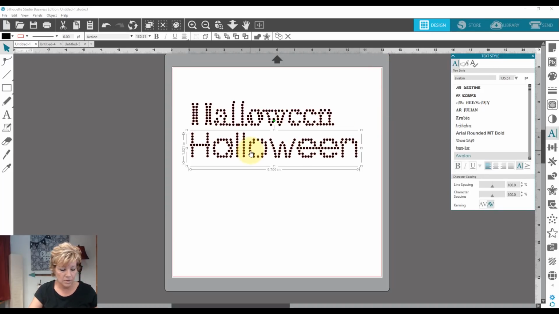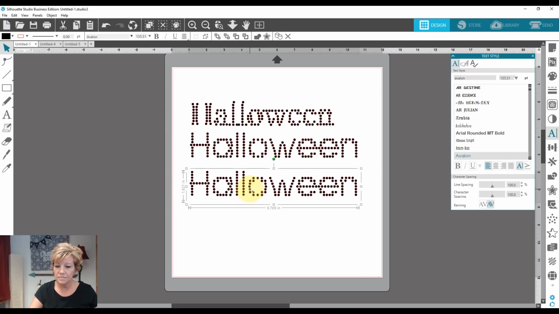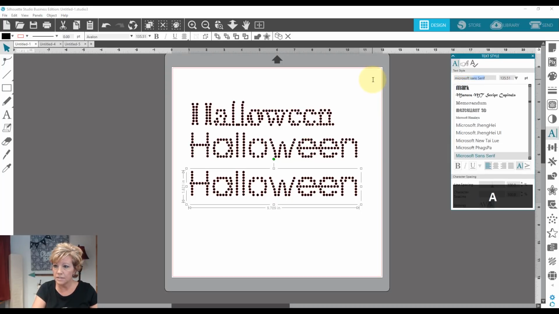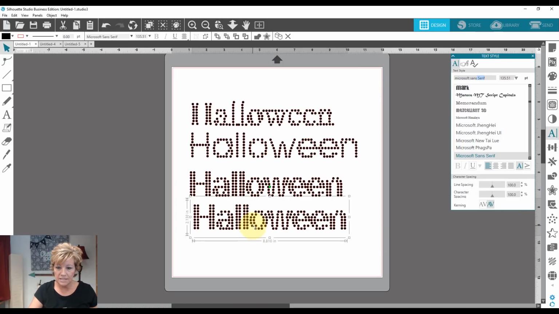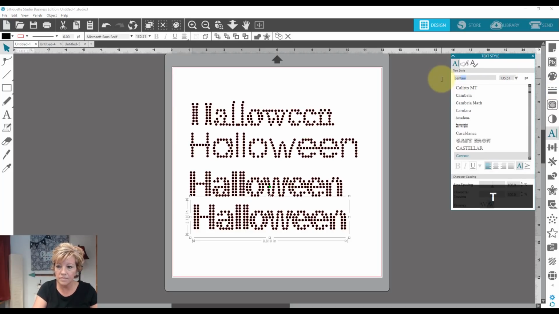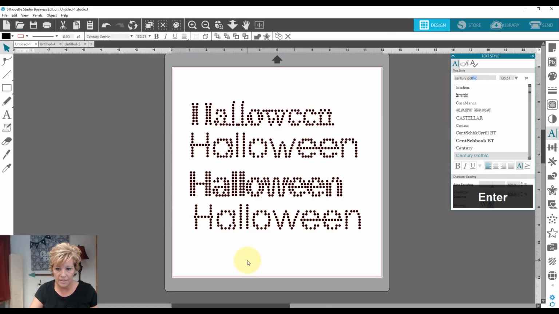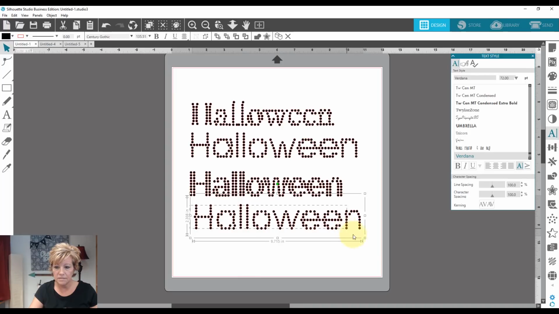So we can take a look at this one, and I'm just going to make another copy and change it to a different type of font. Let's just try Microsoft Sans. We can see how that one looks, and basically the conclusion that I'm coming to is that these are not perfect, and it's probably going to take some manual intervention. I'm going to start with this Century Gothic just because it's the clearest to me at first pass.